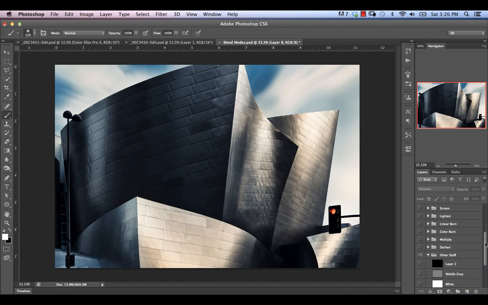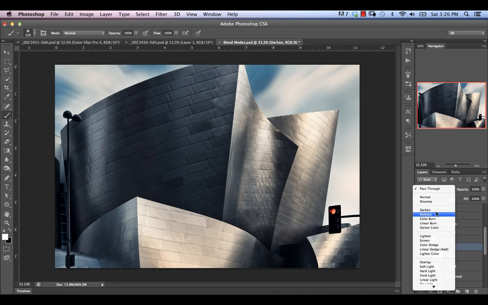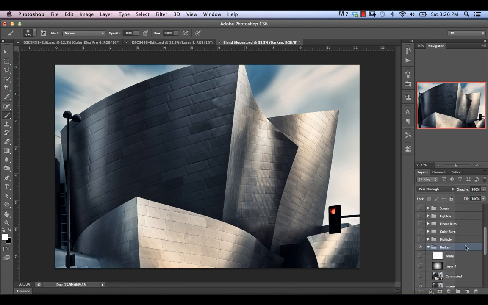So we're going to move on to some of the more interesting blend modes, and we're going to look at this first block over here. The important thing to note about this particular block is that anything that is white will have no effect in those particular blend modes, and anything that is other than white will actually start to come through. So if we look at our Darken blend mode over here, all Darken does is it takes any pixels that are darker in our current layer than in the layer below. It will replace the image with those pixels.